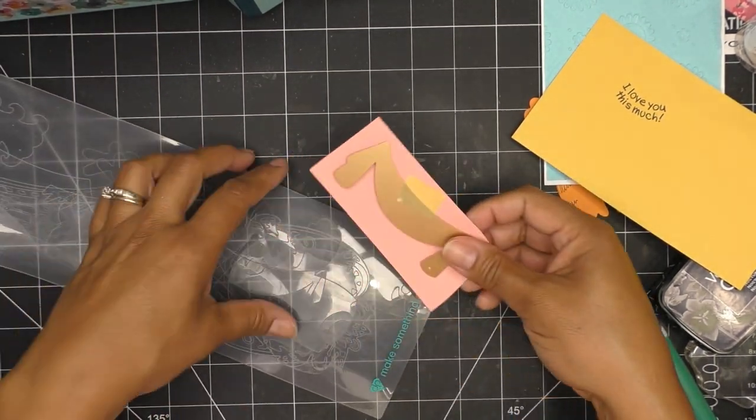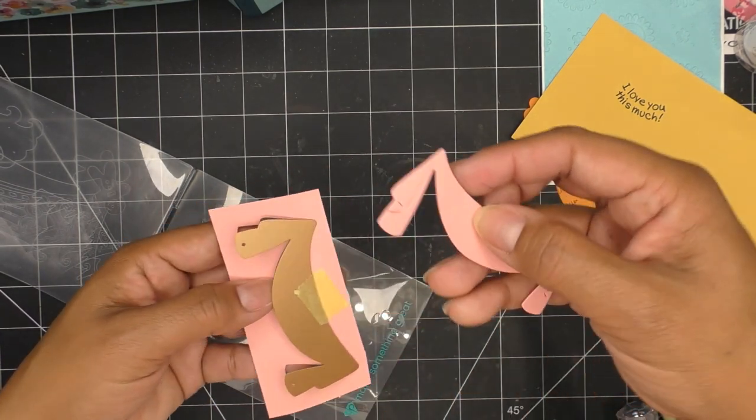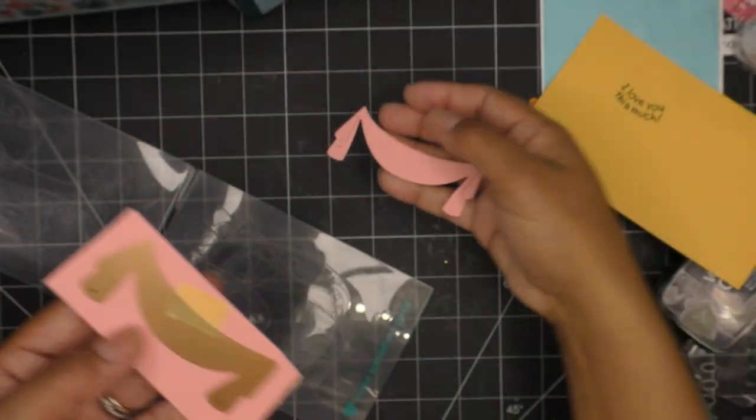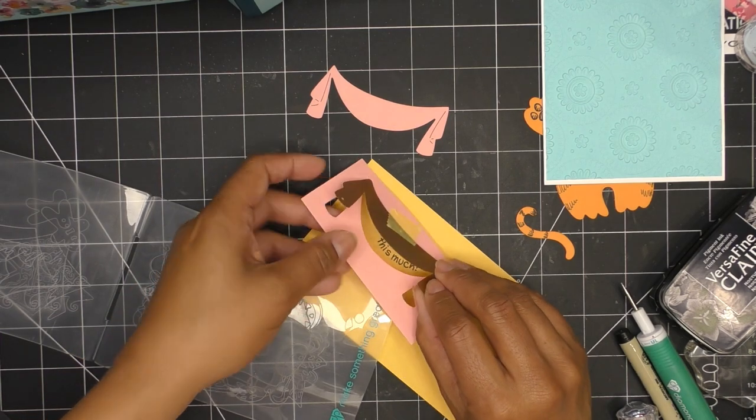I don't know where that popping sound came from, but that's okay. And now you'll have this die cut, of course, and that's great. Oh, it's so pretty. Look at the way it cuts in on the edges, gives it a lot of texture. Okay, so now we have this guy, and don't remove this, just flip it open a little bit.